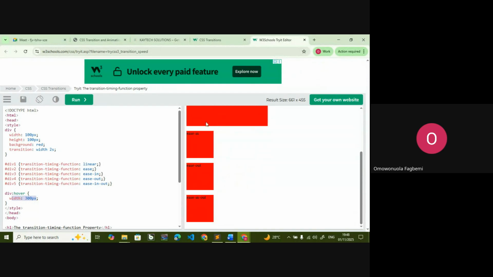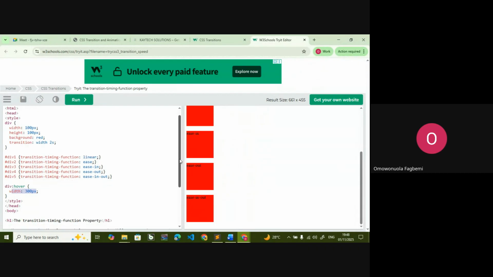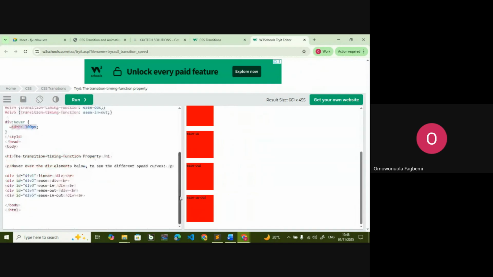You notice that it's faster than this. It's just a hidden function. This one is already defined in the program. So let's look for another example to try.